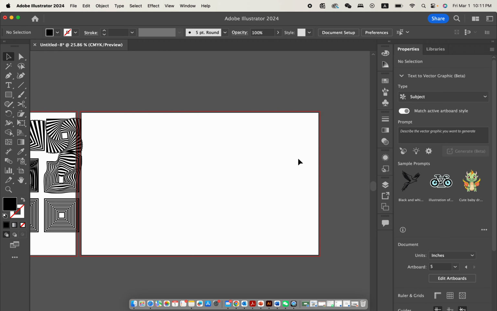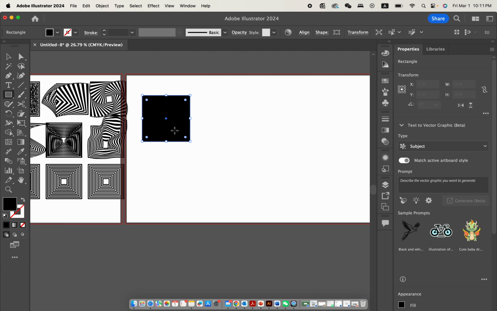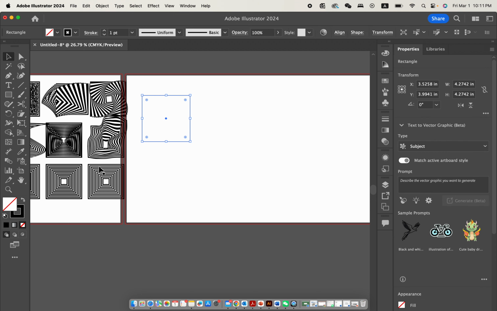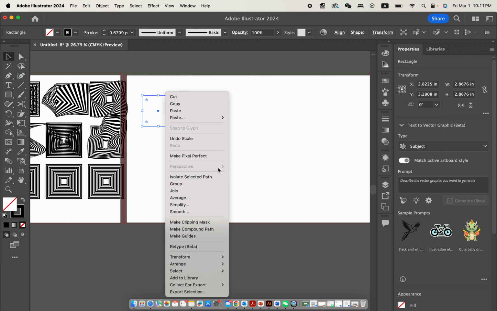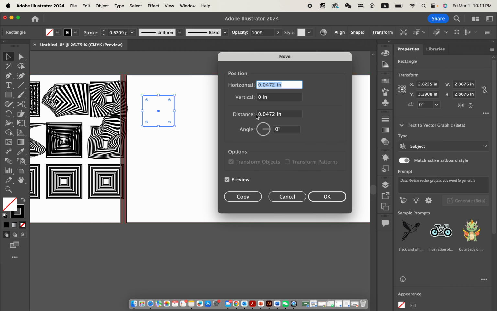Next one is, so first let's make some practice. Let's create a shape with outline. Then let's right click and go to transform. Here is a transform tool. If you hit move, here is a panel. You can adjust the distance. You can increase the distance that you want to move. You can decide the angle.